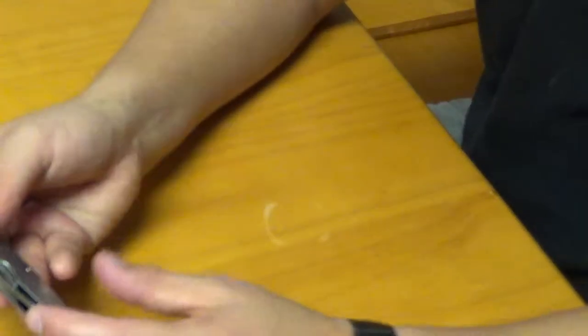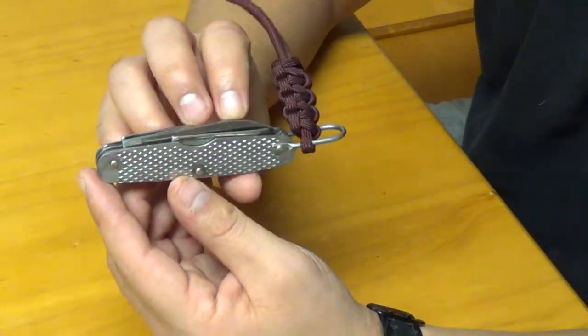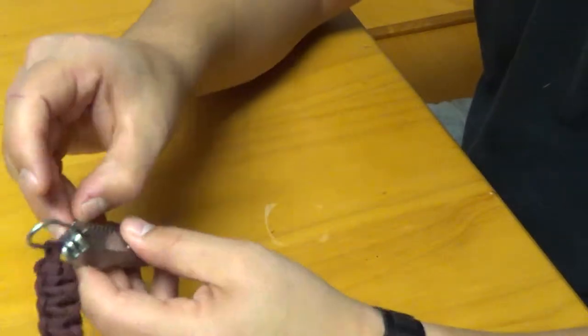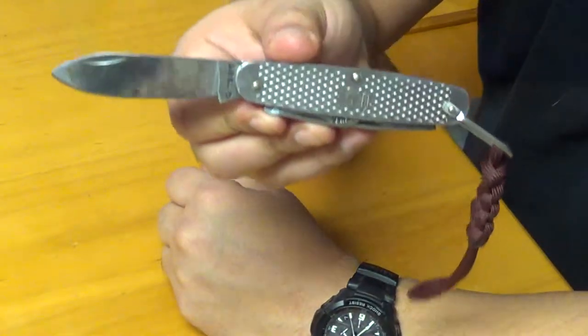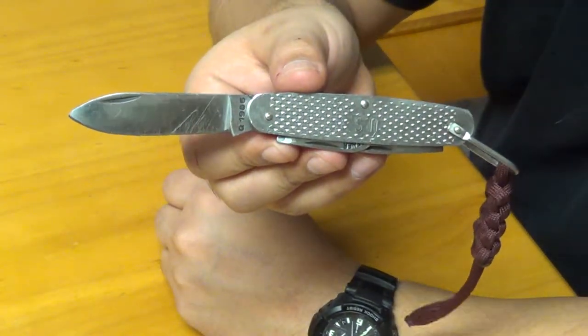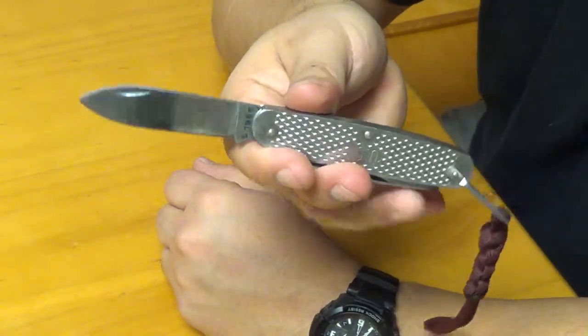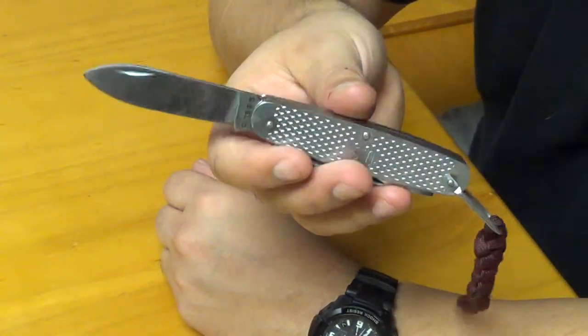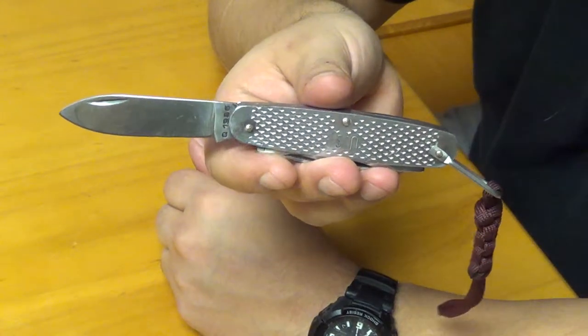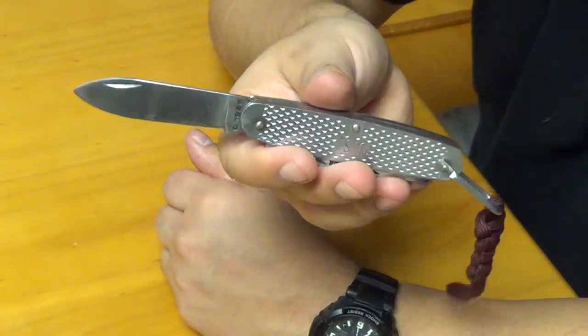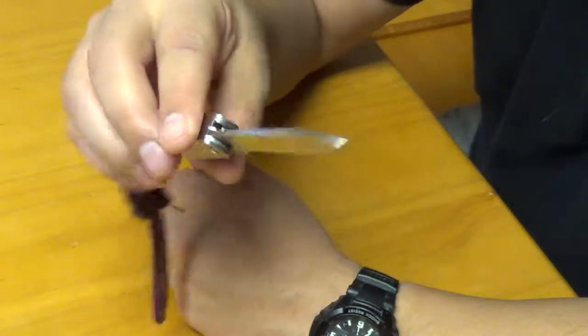And that is this one here. This is a newer model. This one is from 1986. It's made by Queen Cutlery. And I purchased two of these. One to put away because they had two in stock and I wanted to just put one away for collectability. So I left it in the original plastic and cardboard box it came with, instructions and all that. Put that one away and use this one.